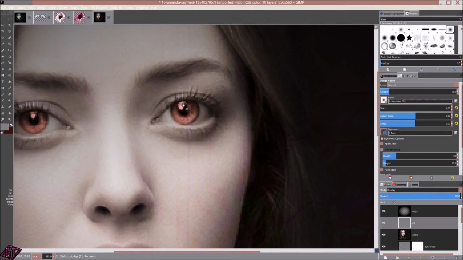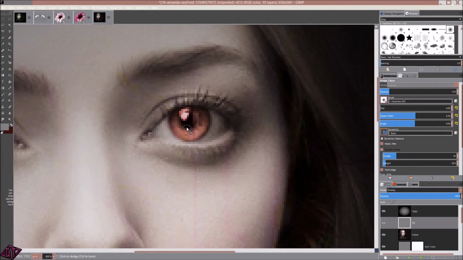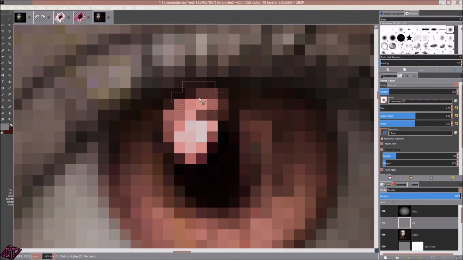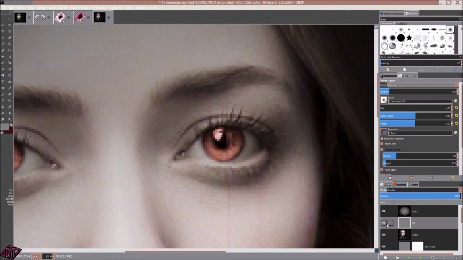So we're going to go right in here and work on these little highlights on her eyes. All you're going to do is click over it a couple times and make sure you don't go too super bright. We want to start off with a low opacity, and then you can work your way up.